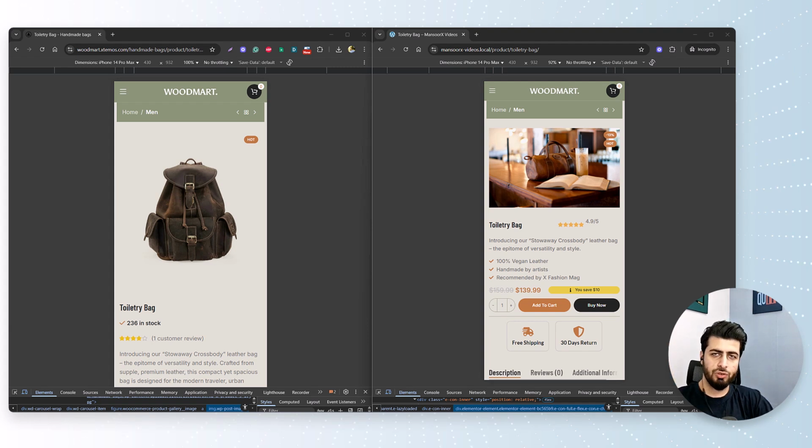Ahmad, and I'm gonna show you how you can convert this simple, boring looking single product page from WooCommerce inside Elementor into this amazing conversion rate optimized page that would make sure that your store sales go up 5x, 10x. And this is really essential if you have a WooCommerce store. So let's get started. I'm gonna show you how it's done.